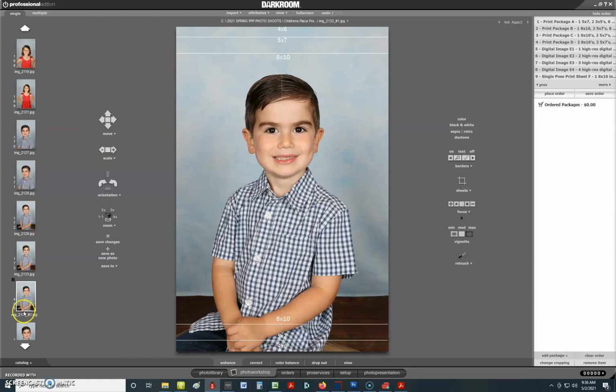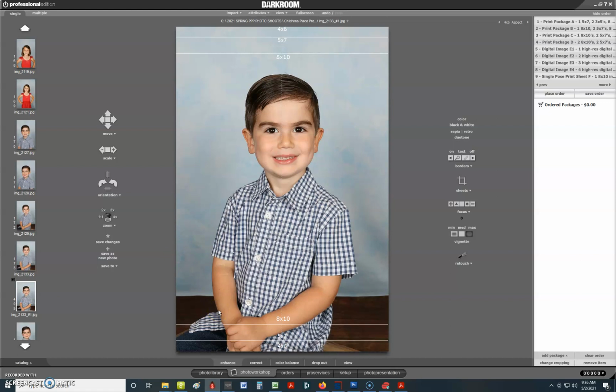And you can see over here now in the thumbnails that it has saved image. This is the original 2133. It's now saved that image with a _1 suffix. And that's all there really is to it when it comes to doing these digital files.